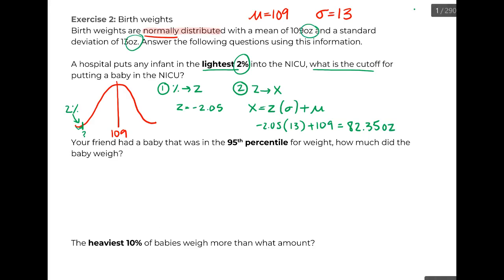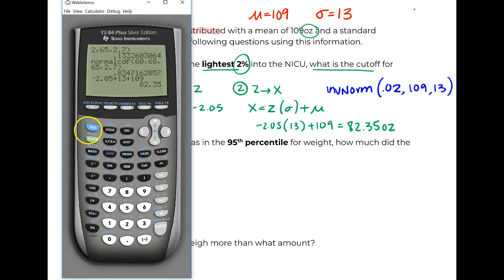And now, of course, I'm not going to do this by hand ever again. I would instead be using inverse norm, which remember you feed the left side probability, so 0.02, then your mean, and your standard deviation. So if we do all of that, go into my distribution menu, grabbing inverse norm, and we're just going to type in all of our information. Now this might end up slightly different. It's not going to have the same level of accuracy as our normal CDF versus our table, and that's because we're going to take something that was a little bit off and multiply it by a number, make it even kind of more off. So you might have a bit more difference here.